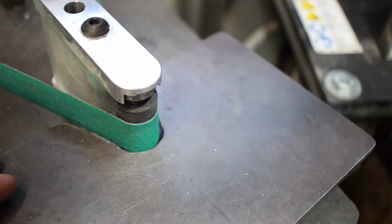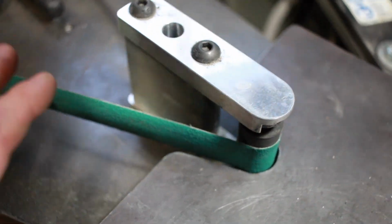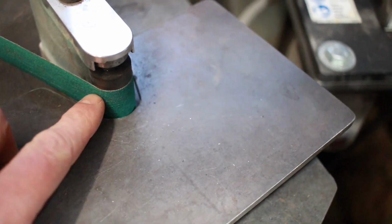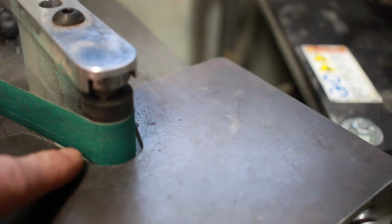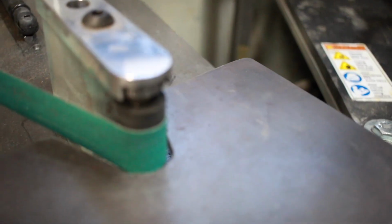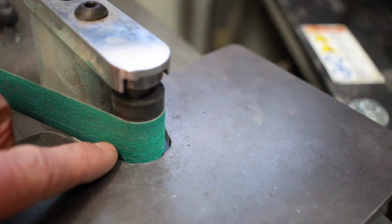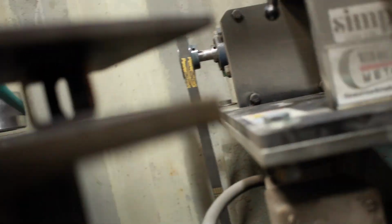They work really well. Also, one thing I've done is I pretty much strictly use the 1-inch belts. Now, I have another video on the belt slitter that I made, and that works really good because I can move this belt. You can see I can come all the way up and get this belt fully above the work surface without it touching the small wheel holder, and then also I can go completely below the surface before it starts touching the work holder as well. Let's see if I can get an angle of that here. Kind of hard to see in there.